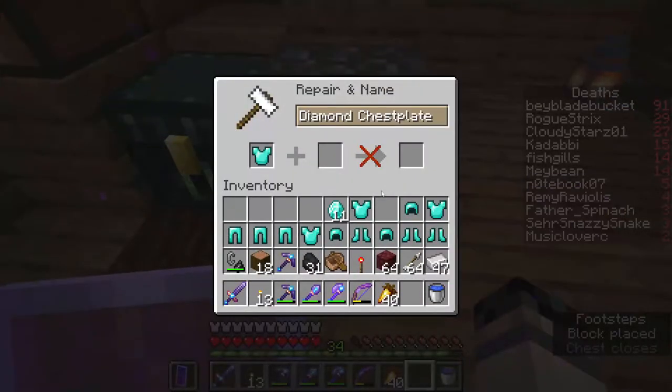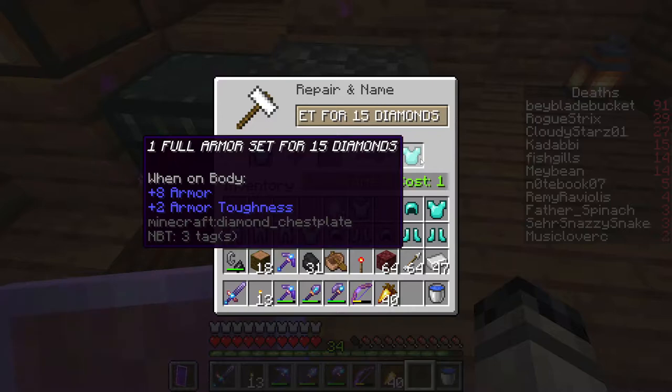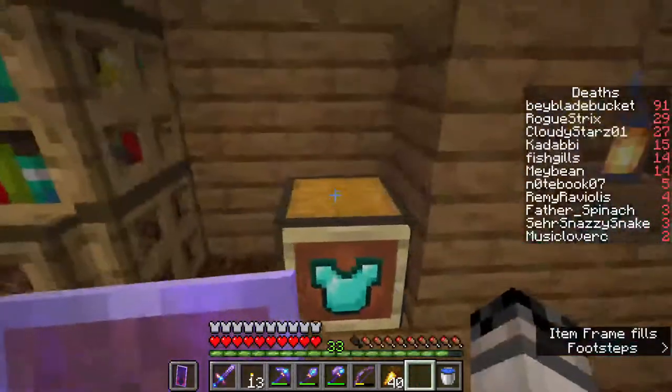All right, we also need to rename this chest plate for, let's say, 1 full armor set for how many diamonds? I'm thinking like 18 diamonds, because a normal one is 24. So let's do 15 diamonds. For 15 diamonds. Okay, let's do that right here.